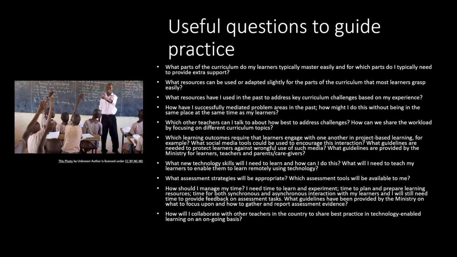As a way into thinking about that, you need to think about your own experience. You have been teaching your particular subject maybe for a year or 2 years or 10 years. You know what are the areas of the curriculum that are problematic, and you know your learners. You know that a particular learner maybe is a little short-sighted, or another learner has a hearing impairment. And so one needs to find resources that will address those particular issues. The set of questions provided here might help you to select which parts of the curriculum you need to find additional resources for.